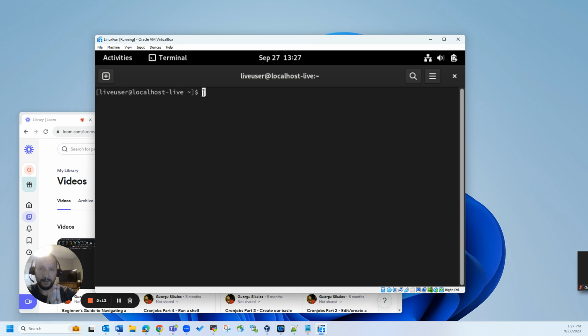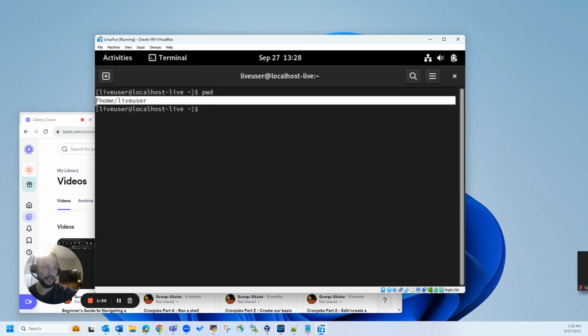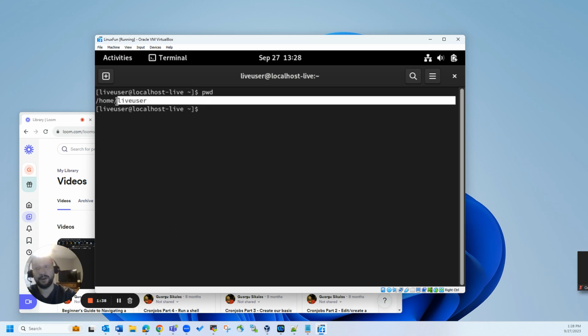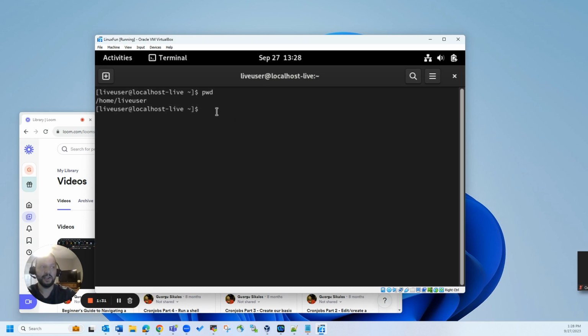Now, the first command I'm going to teach you is something that you'll use a lot, especially if you get lost in Linux, and that is pwd. I think it stands for present working directory. Okay? So when you type in pwd and hit enter, it's going to tell you where you are. When you start getting deep into a Linux system, you'll get lost probably once in a while. At least I do. And to figure out where I'm at, pwd is what I do. I know that I'm in the root. This slash means root. This is a directory called home, and every user has his or her own directory. So I'm in the home/liveuser directory. Okay, it just tells you where you're at.